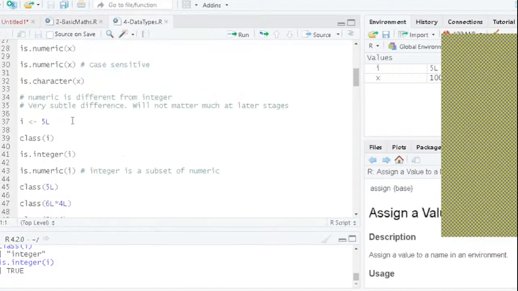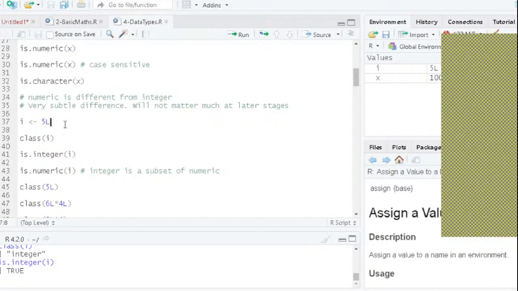Now we know that whenever I write a capital L with the number, it becomes an integer. Okay. Now, once you have learned these data types, especially numeric and integer, right?